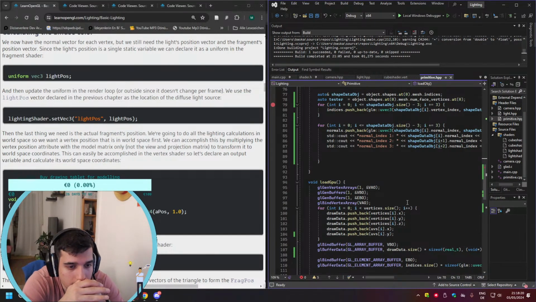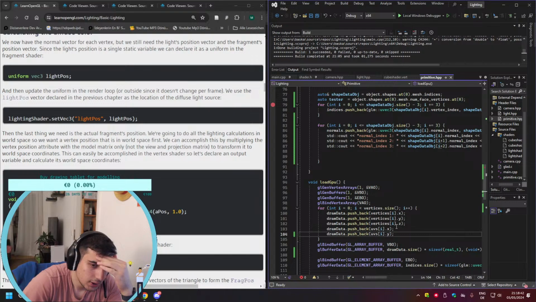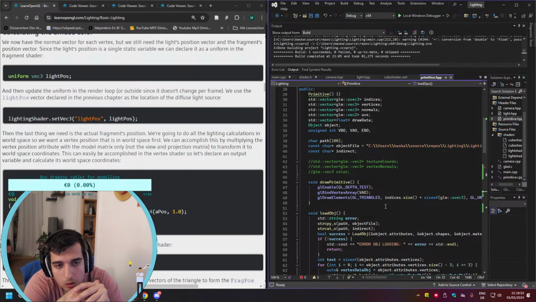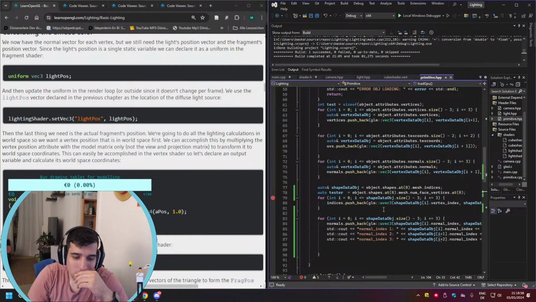How the hell are we going to push the normal data to the shader? Oof. Really, that's really something right now.